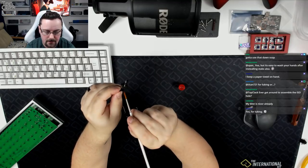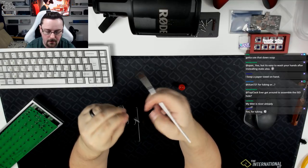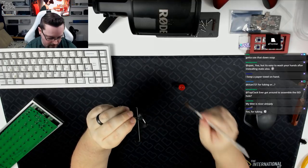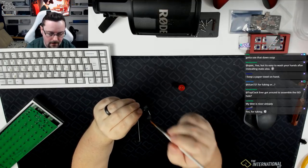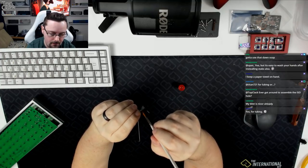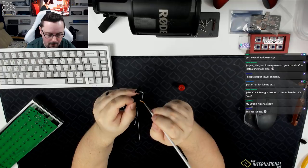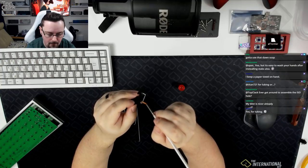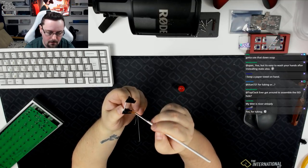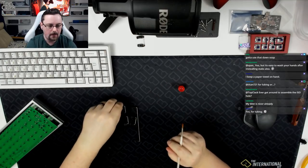There should be enough left on the brush to do the sides. And remember, you can always add more lube, you can't take it away very easily, so don't ever go overboard with it. Just try and get it feeling nice, add a little bit, try it, add a little bit more, see how you feel, and just keep going so you're comfortable and happy with your job. Okay, there we go, that's one done. Move on to the second one.